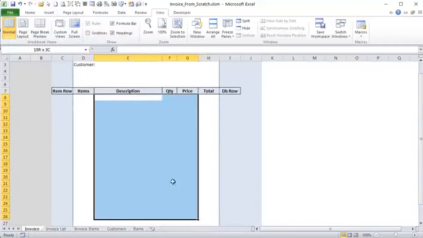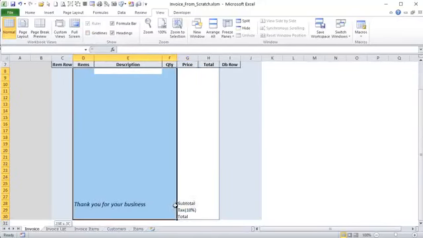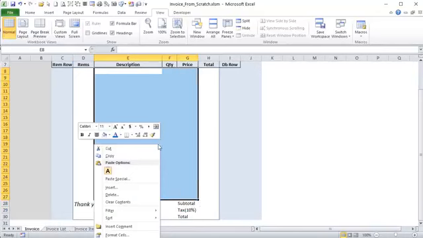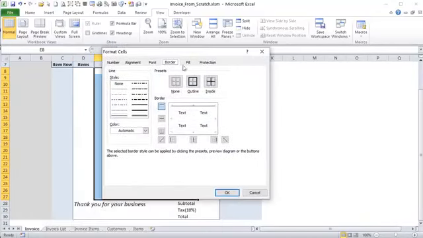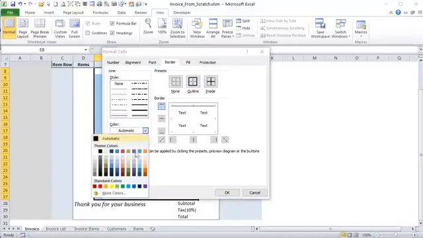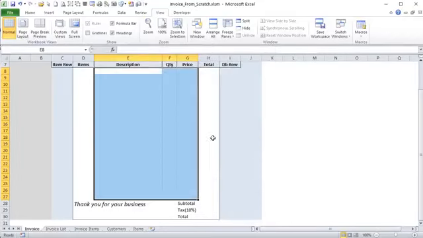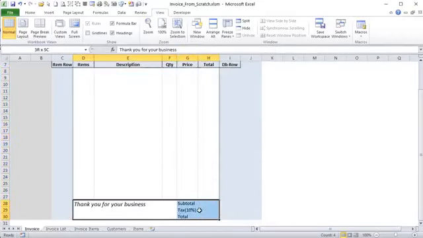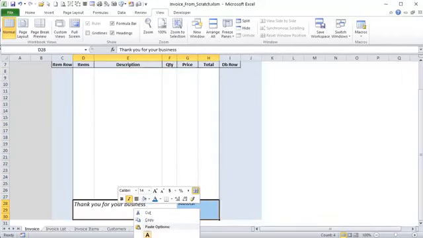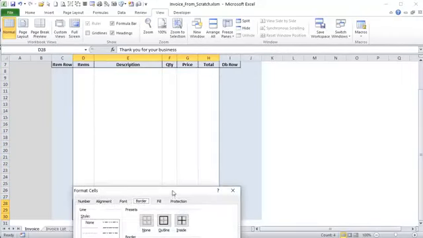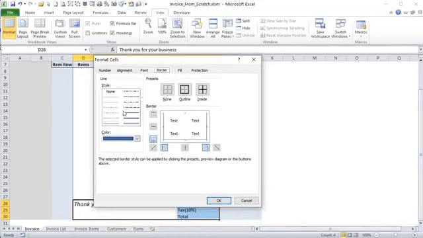But I'd like to put some dotted lines here. So I'll go down here to about right here. Then I'm going to format those cells. Sorry, it's off the screen there. But right click, format the cells. I go with a lighter blue, something not too, and then I'm going to use the dotted line, vertical dotted line. That's going to give us a nice look there. So now we just have to add the borders here. Right click and format the cells. That's all I did, but it's off the screen a little bit. So you know what I did. And so let's give it a border here.